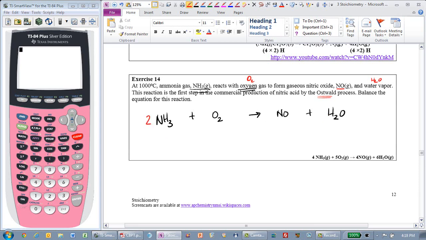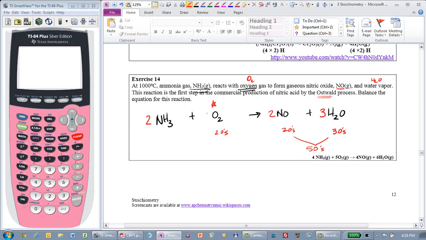All right, so when we tried this, a 2 here, and that would force a 2 here, what did we get? I'm going to save this elemental thing for last. I've got 6 H's, so if I put a 3 there, we tried this before, I've got 6 H's. Now what are my total O's? I've got 3 O's, and I've got 2 O's, and I've got 2 O's over here. So that is 5 O's. Agreed? That's not 50, that's 5 O's. And so what to do?